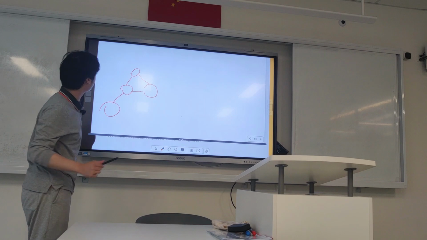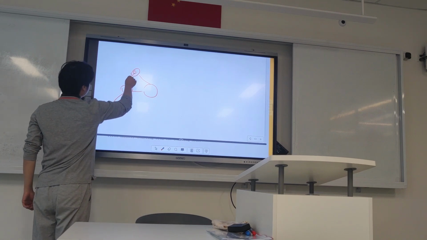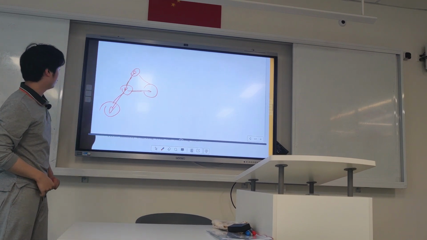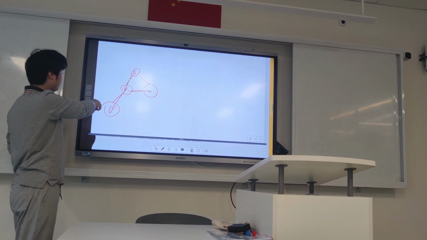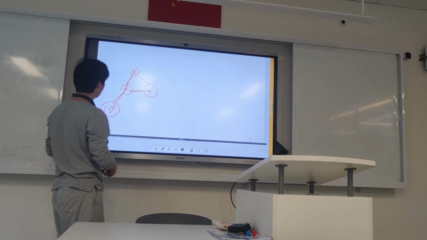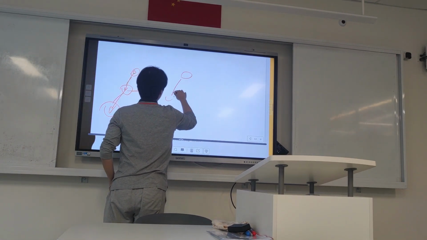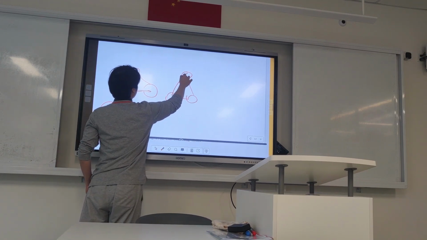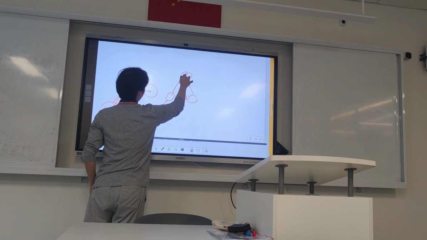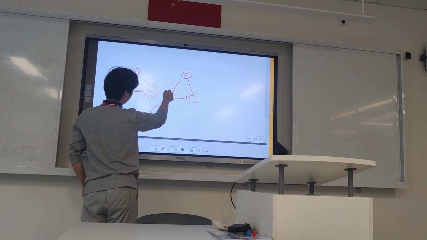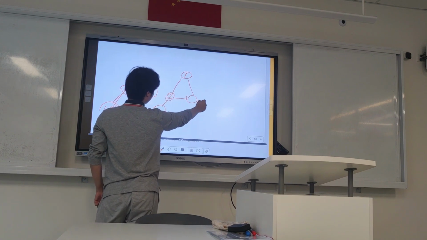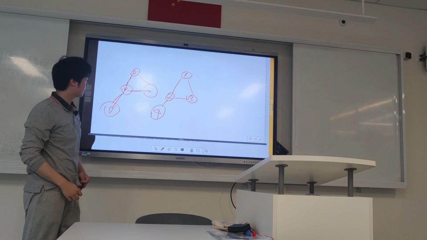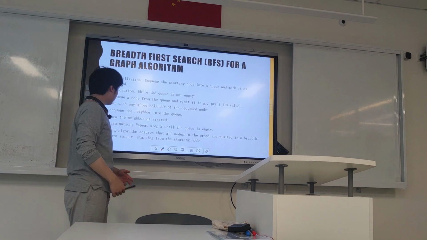When we do DFS, we start from a node and check this and go back and check this, so we go all the way down until there's no way to visit another node. However, in breadth first search, we'll visit nodes level by level. So here we'll visit this node, then the nodes on the same level, and at last this node. So this is the difference.